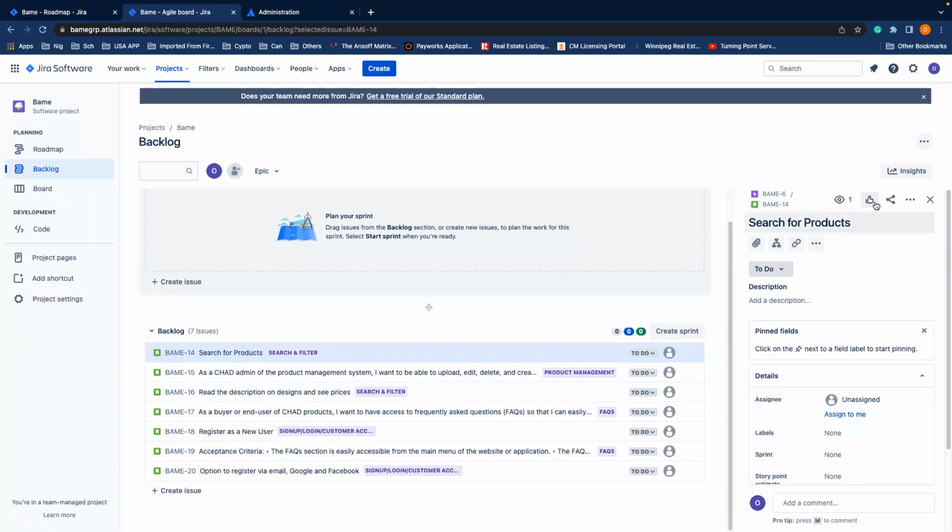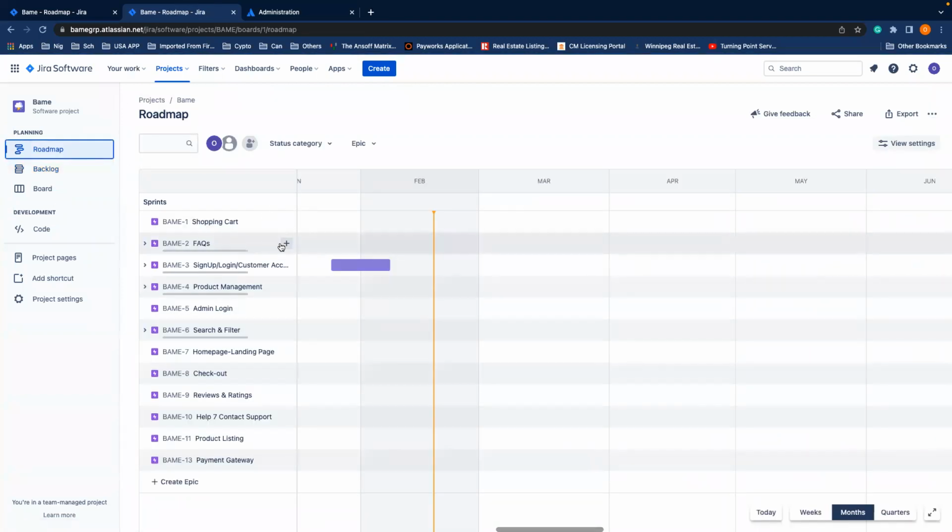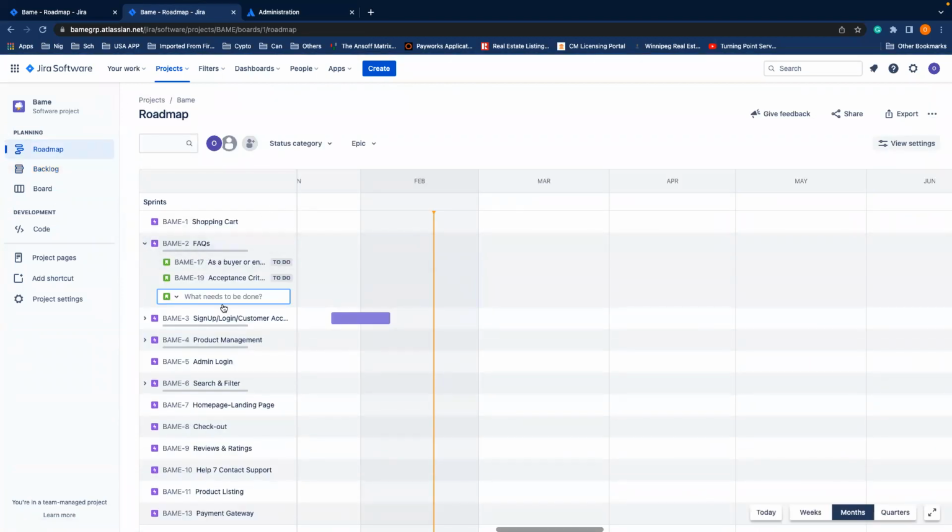When you're writing your issues, so let me go back to this. Let's say we choose to go this way, and I want to add something. I can say, okay, no, what I want to write is a bug, or what I want to write is a task instead of a story. So the green icon is for the story, the purple one is for Epic, the red one is for the bug, and the blue one, of course, is for the task.